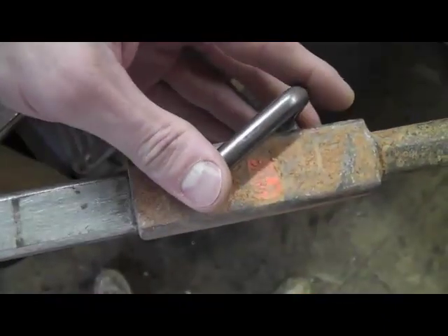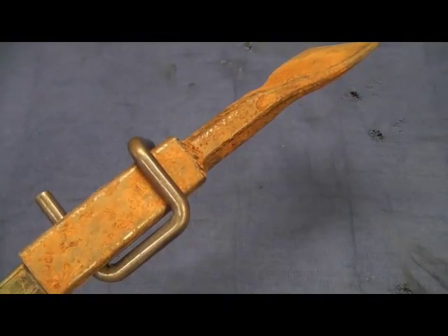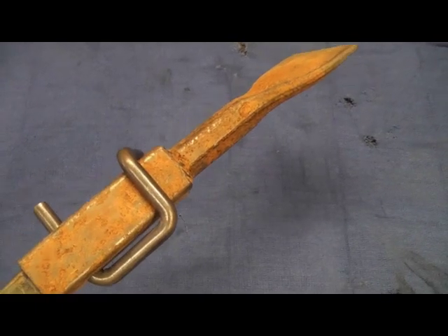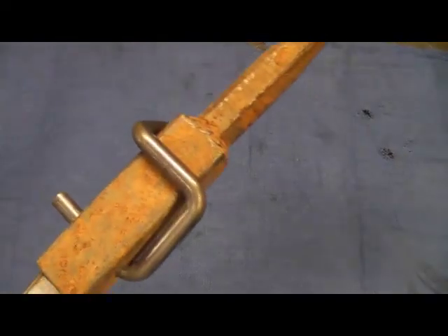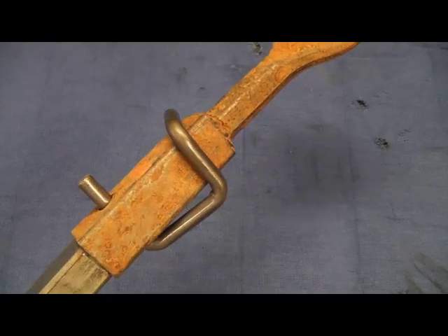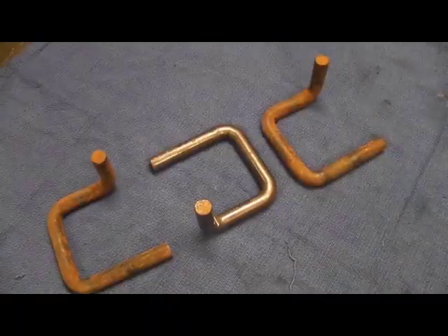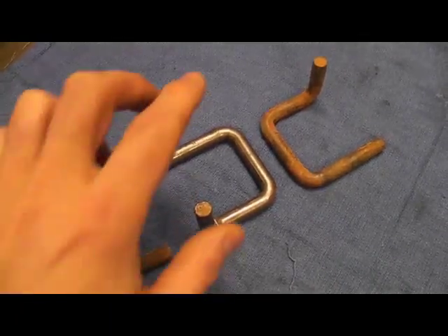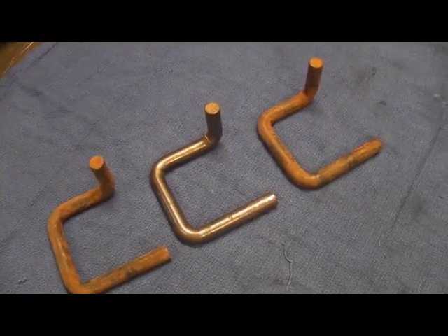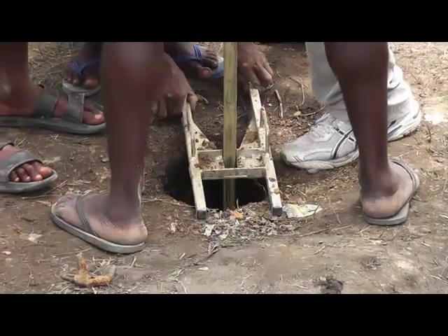To remove, simply reverse it and pull it out. The very thing that gives advantage to the scaffold design also comes with a strong word of caution. The scaffold design has a directionality to it — it's supposed to go in a certain way. If you were to reverse it, it can actually open up on its own and fall out. This is why we take the time to make sure that all of the lock pins are facing the same direction when we drill, so that when we remove the extensions and lay them on the ground, one doesn't mistakenly open up on its own.